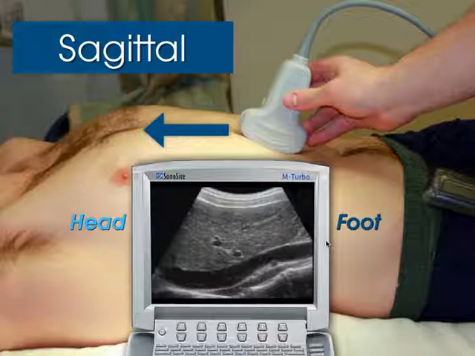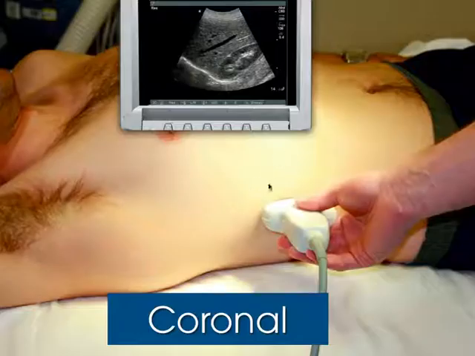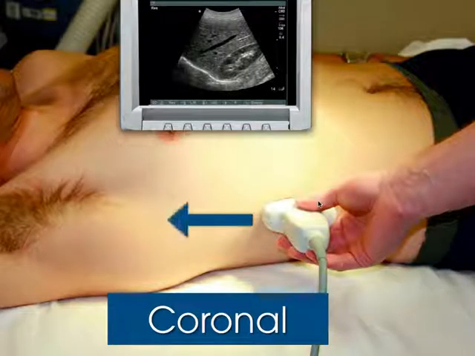Over here is superior towards the patient's head, and down here is inferior towards the patient's foot. Now, if I take that probe and move it from this anterior location and then put it on the side of the body, while still a longitudinal plane, we now have a coronal plane, though, because we're coming from the side of the body. So over here, this is lateral now, and this becomes medial. This is still superior. This is still inferior. Indicator towards the patient's head.